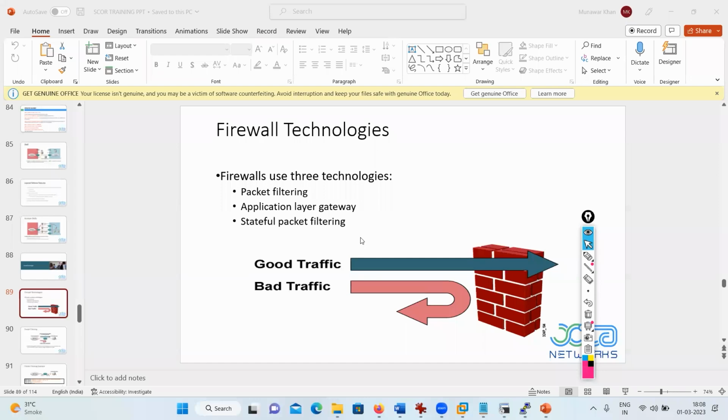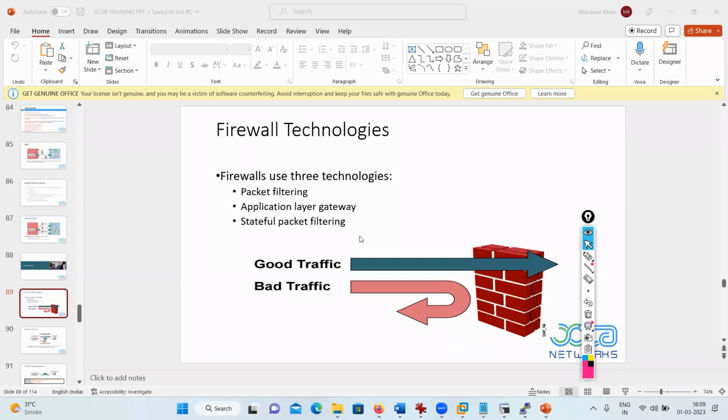So Cisco started claiming that my router is a firewall. People started asking, how come, man? Your router is a firewall? Simple, boss. My router can filter a packet. Okay, how? With the help of a tool called access list.